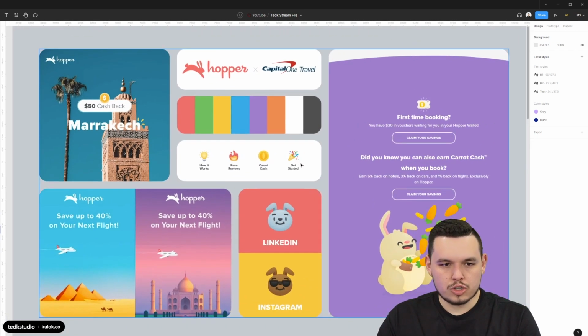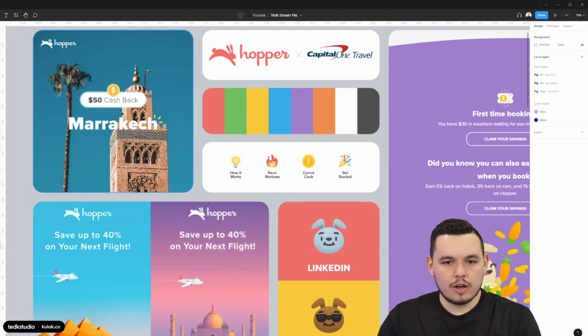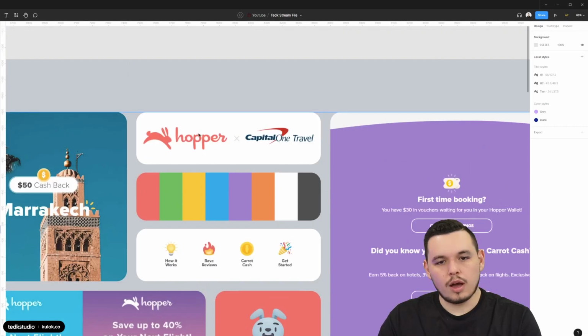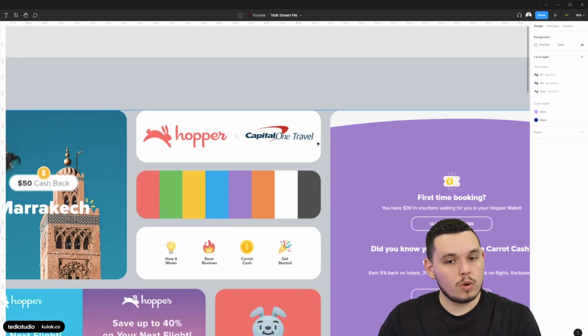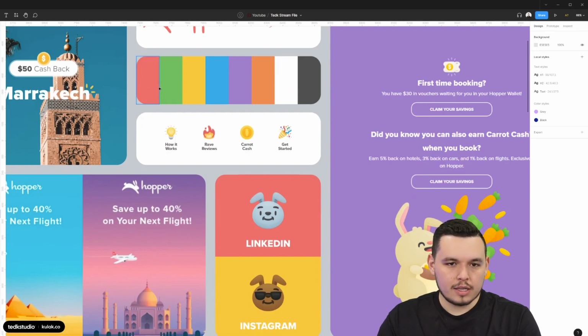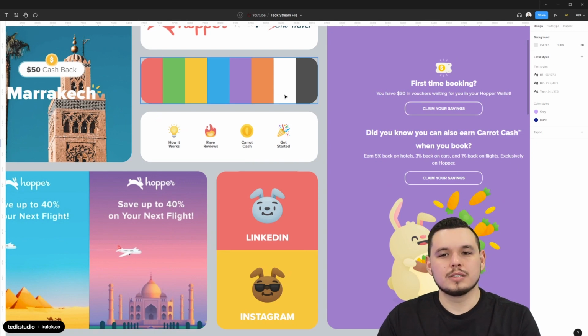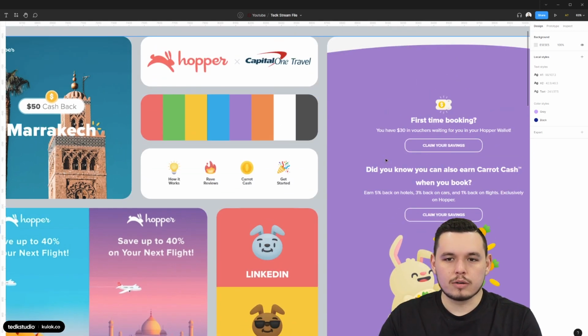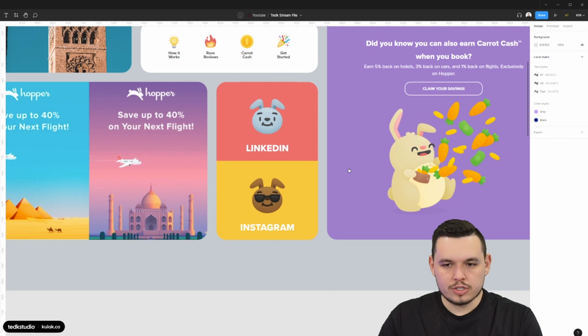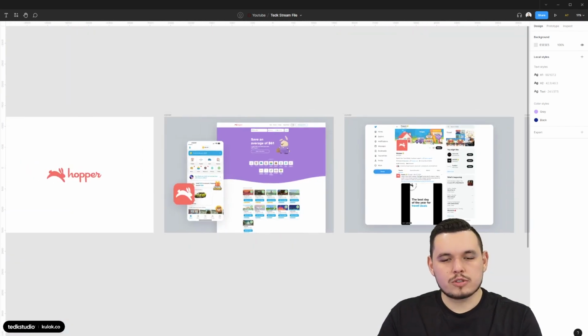And lastly, I just want to show you these little touch points of the brand. We have this marketing image with the Hopper logo in the top left, and we have their font and their style. We have the icons there, and what the Hopper logo looks like next to Capital One, for example. Their primary color palette is pretty pastel-y. We can make it a little bit brighter and bolder, and then there are some of their illustration styles here. So the problem that we've prescribed here is it's too startup-y, too fun, too friendly, and we want to make it a little bit more bold.